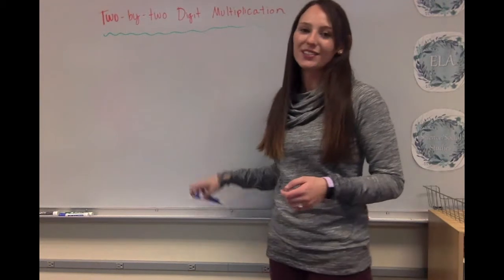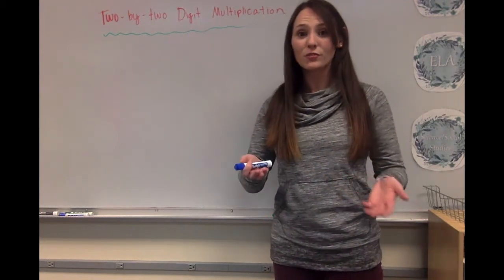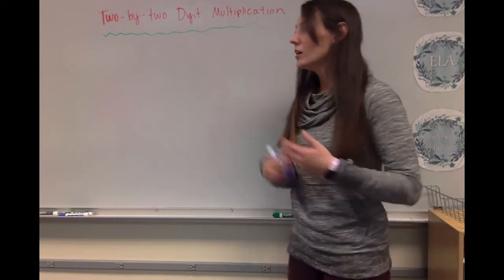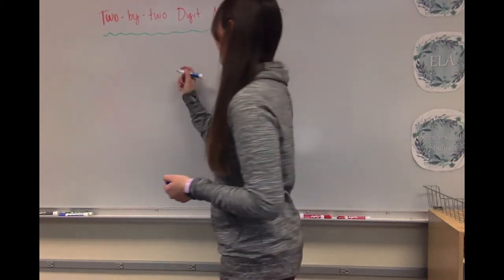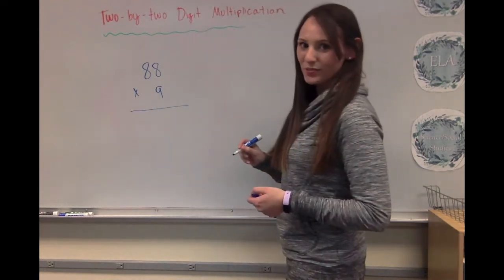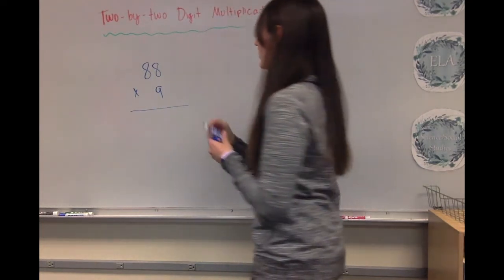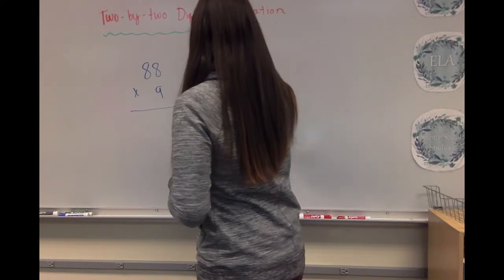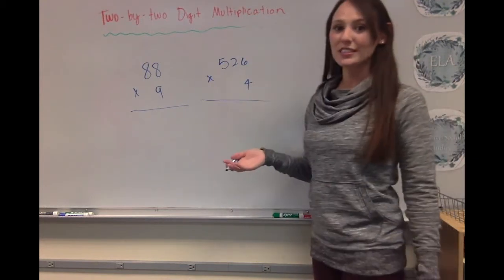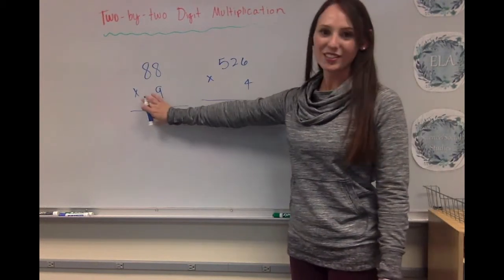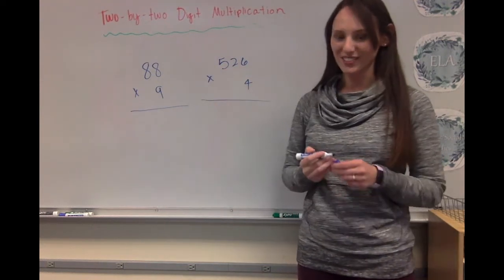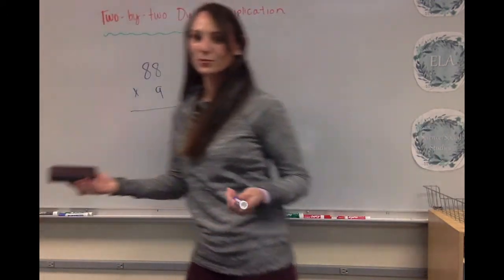So first, I want to activate some of our background knowledge on this subject. If you've been following along with our videos, you know that we have covered 2x1 and 3x1 digit multiplication. So let me show you an example. So we've done 2x1 digit multiplication, and then we've also done 3x1 digit multiplication. So both of these concepts should look familiar to you. Today we're going to take it one step further, and we're going to add a digit in the tens place down here, and we're going to be doing 2x2 digit multiplication. Okay, so let's set up our first problem and get started.